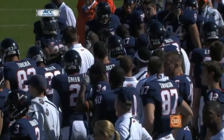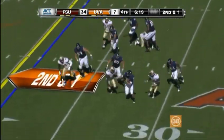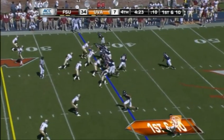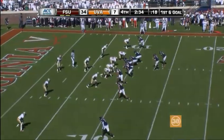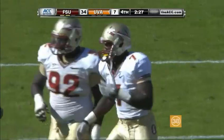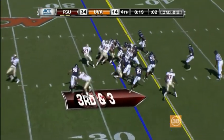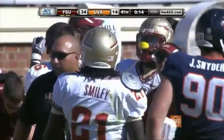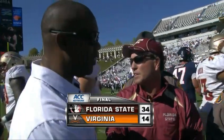Verica has to make the saving tackle. I don't think he ever faced a secondary like Florida State's — no, I don't think so. That time he gets out of the pocket — being a left-hander, Roland Wright has to get himself settled. Back in the ballgame now for Virginia inside the 10. The throw — pressure is on and he'll go down. This is Debrail Smiley, a junior college transfer, and he gets into the Virginia secondary as we worked all the way down to the final 14 seconds of play. The final score is 34 to 14, Florida State over Virginia.